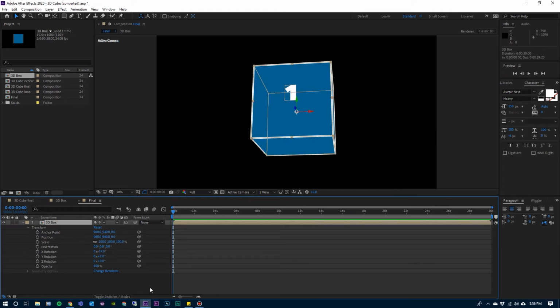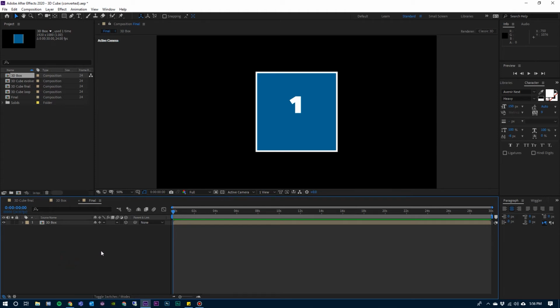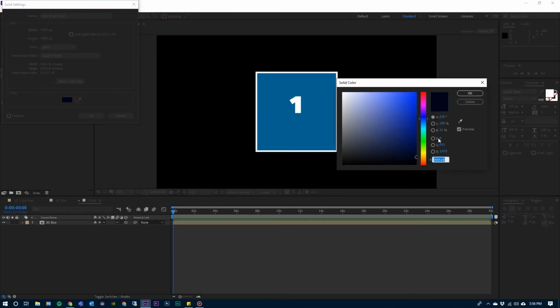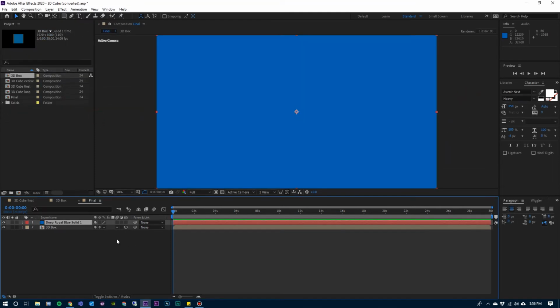To continue exploring 3D space in this composition, I'm going to reset the properties for this 3D box composition that I've nested. I'm going to close that up, and I'm going to add some layers into this. First thing I want to do is go up to Layer, New, and add a solid in. Let's choose a brighter color on this. Hit OK on that, hit OK. Now we want this layer to work in 3D space, so we need to click the cube. Click the cube, and now it is responding in 3D space.